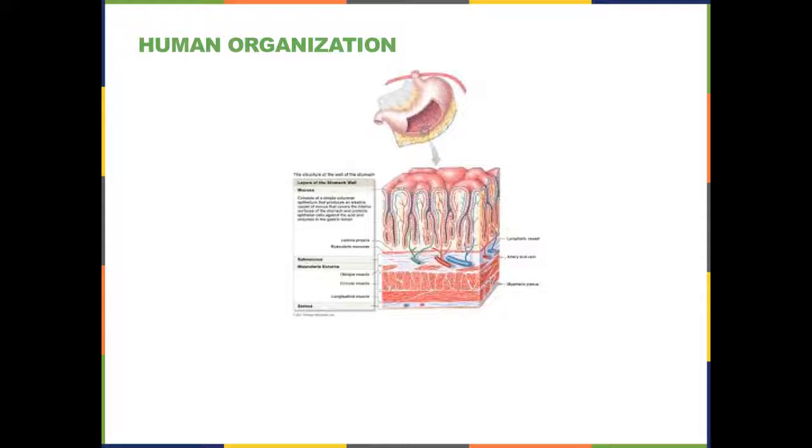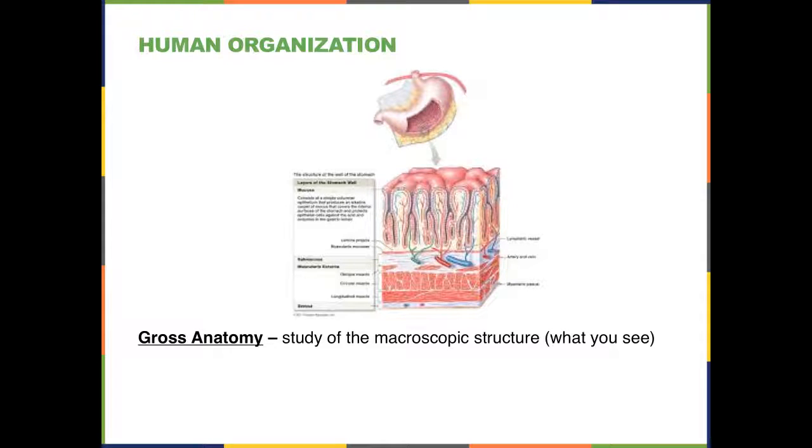Now let's just take a look for a minute at the study of anatomy and see that there are various approaches to the study of anatomy we can take. First of all, we can look at what we can see without any help. This is the macroscopic structure, macro meaning large or easy to see, and studying what you can see without any intervention is called gross anatomy. And indeed, in my medical school experience and in every student's medical school experience, when they go to medical school, there's a class on gross anatomy.